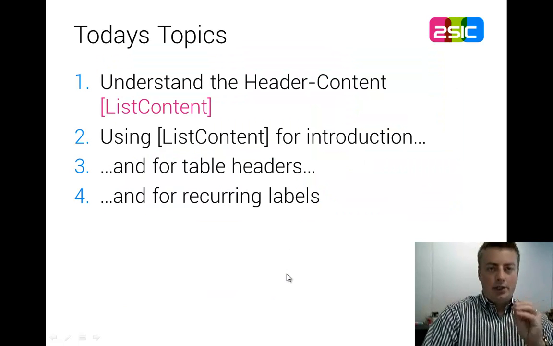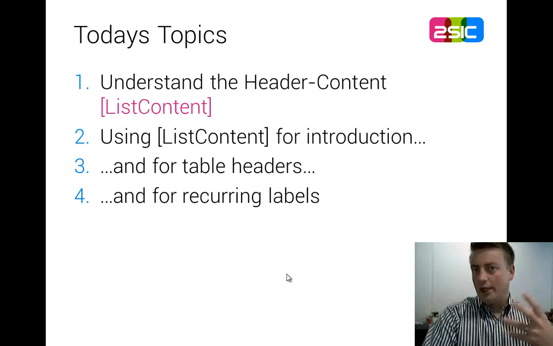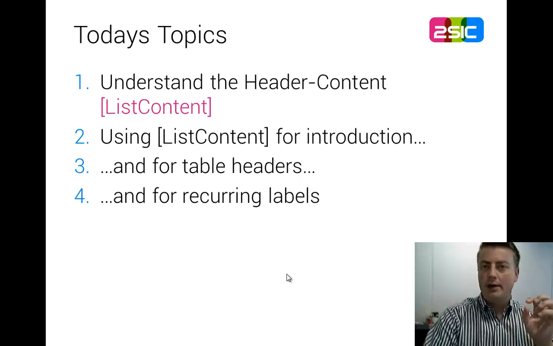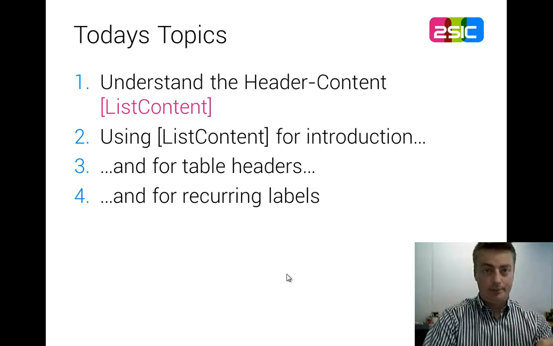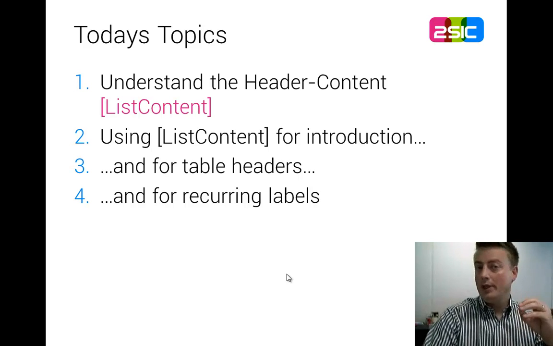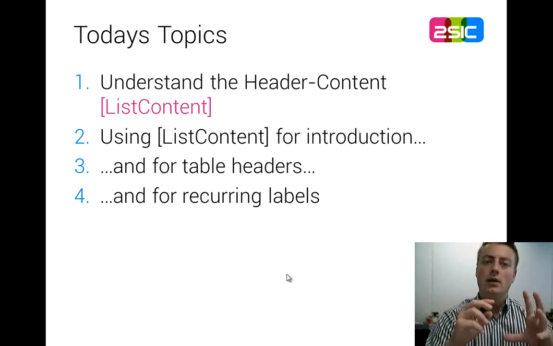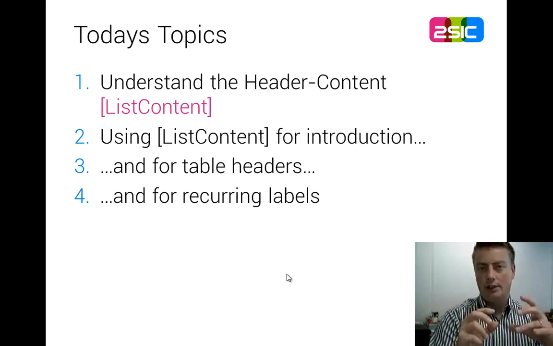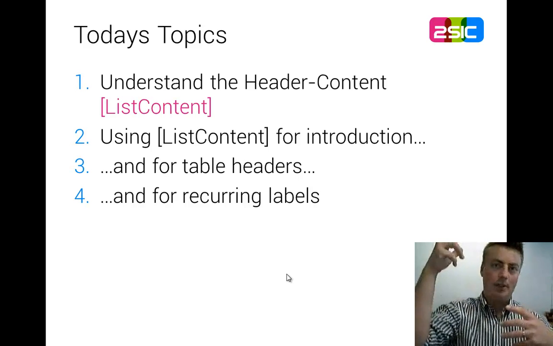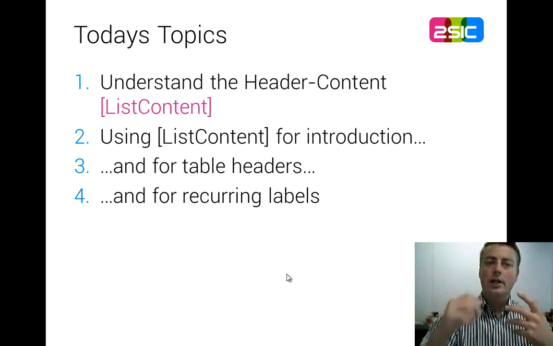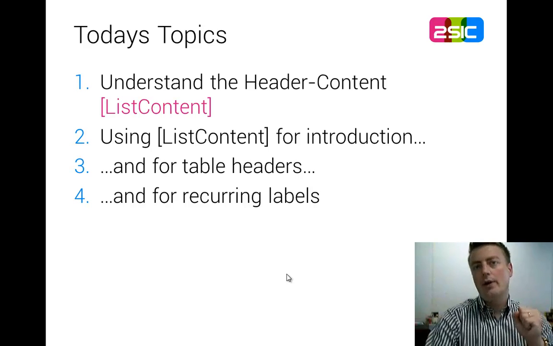The main idea is to understand that content is the stuff we're actually showing. It's also the stuff that goes in the loop, but sometimes you have things that are either outside of the loop or that should only be set once and not multiple times. That is called not the content, but the list content. It's the content of the list element. And to look at that, you'll see the tag is on the screen right now.